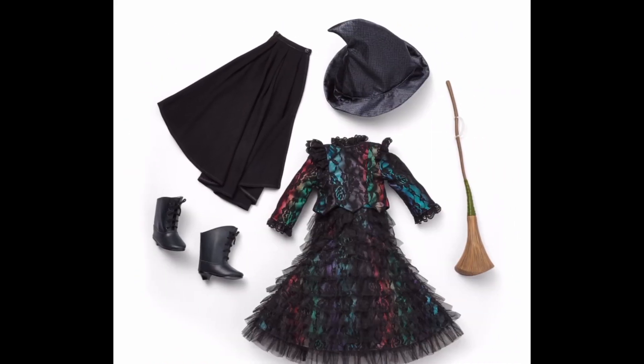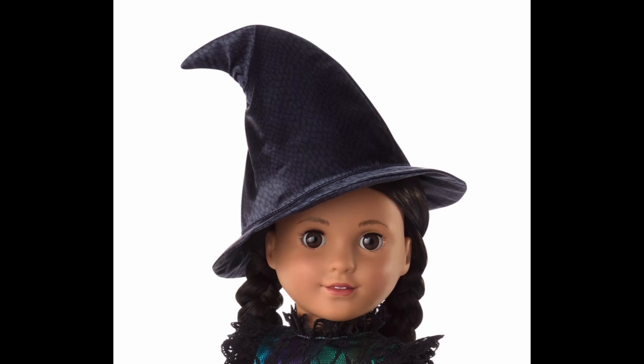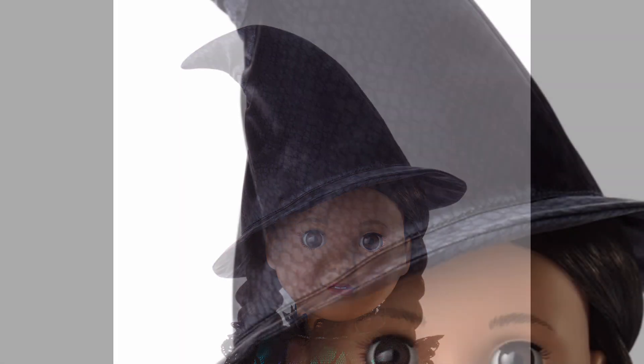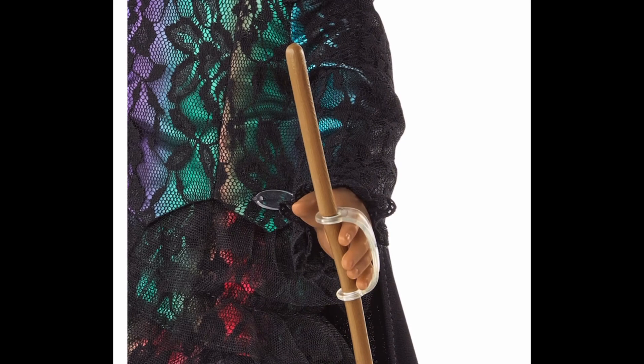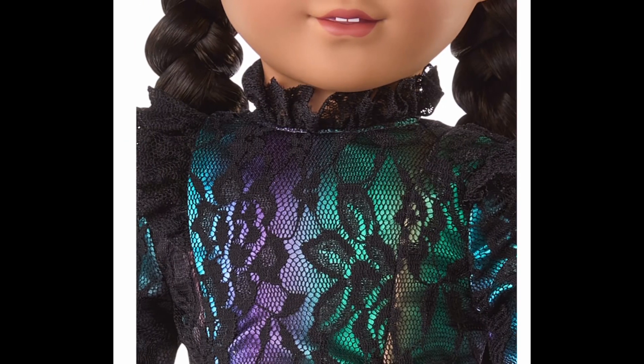I'm super impressed with this costume. It is pricey for sure — it's more than $80 with tax — but it seems to be super detailed. I'm not crazy about how the broom is plastic, but everything else is perfect. I'm going to the American Girl store next week, so I'll probably unbox it for you guys. Let me know in the comments if you're looking forward to that video. It looks like they used a really nice material for the hat — I can see some sort of pattern on it. I think it's meant to imitate snakeskin. It has so much personality. I love how the outfit is made out of lace but then there's a rainbow pattern underneath. I think it looks so cool, and the boots also look pretty detailed.